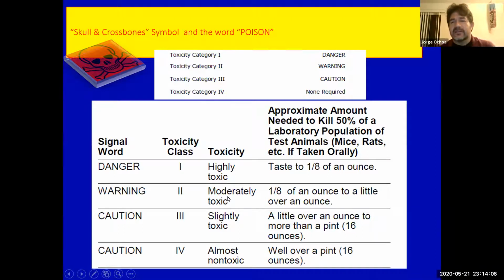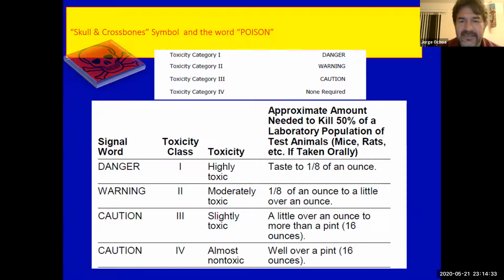So when they are going through a very strenuous process of testing the product to make sure that it gets registered in the state of California, they also have to figure out how much of this product would kill a normal human. We'll say a normal human has the average of a person. So it could be less or more depending on your individual height, size, and weight.